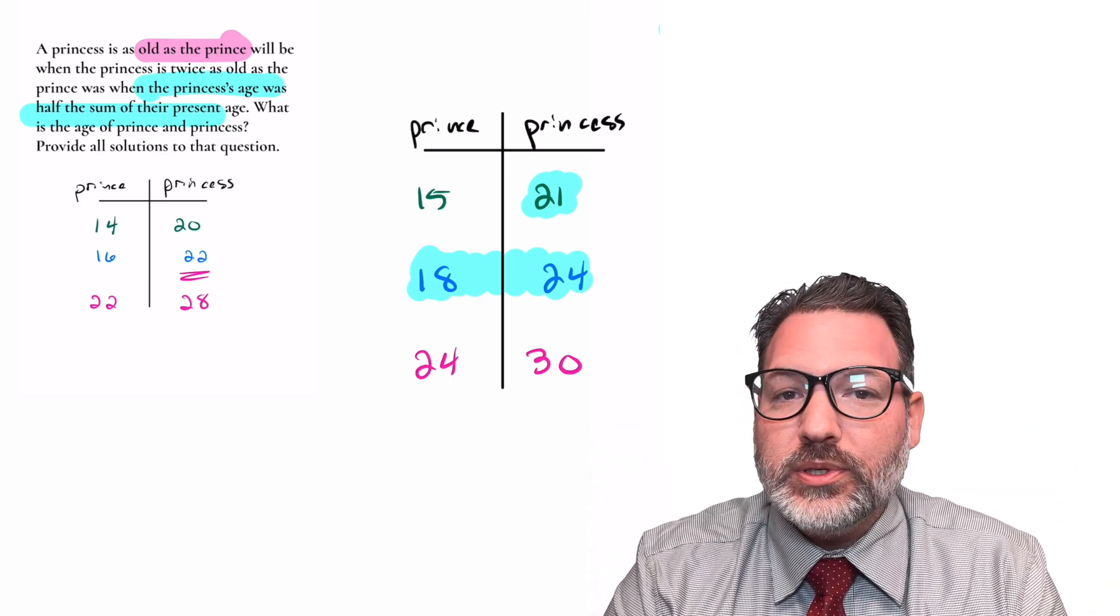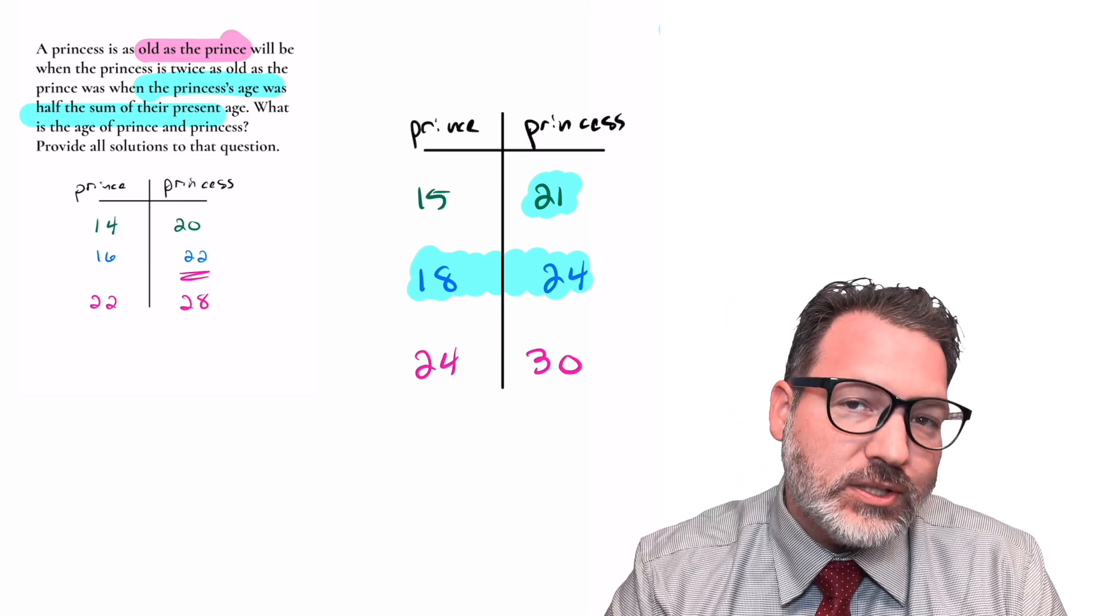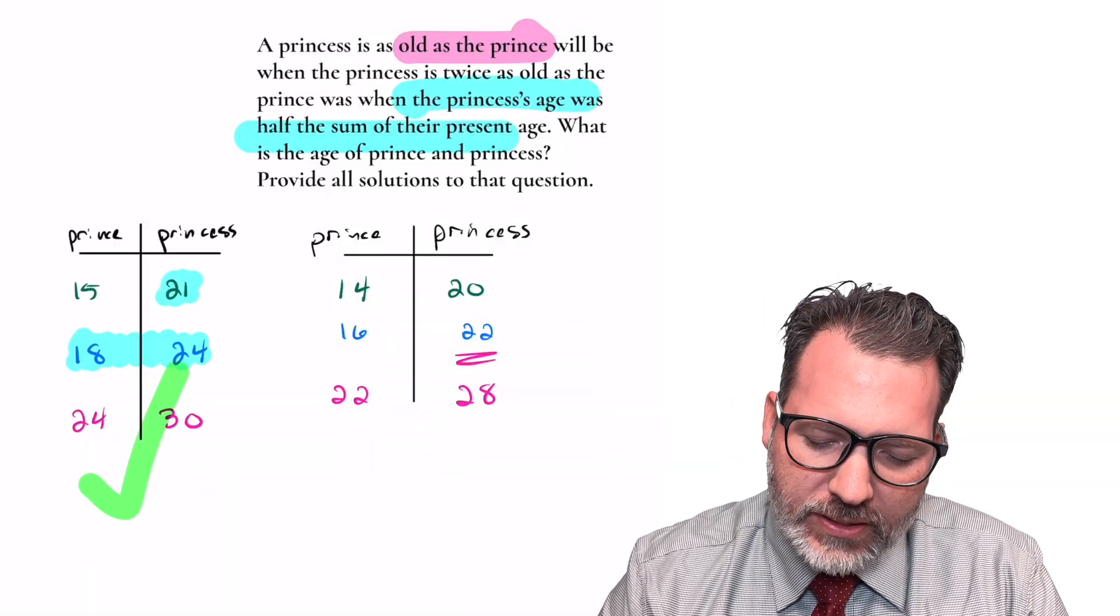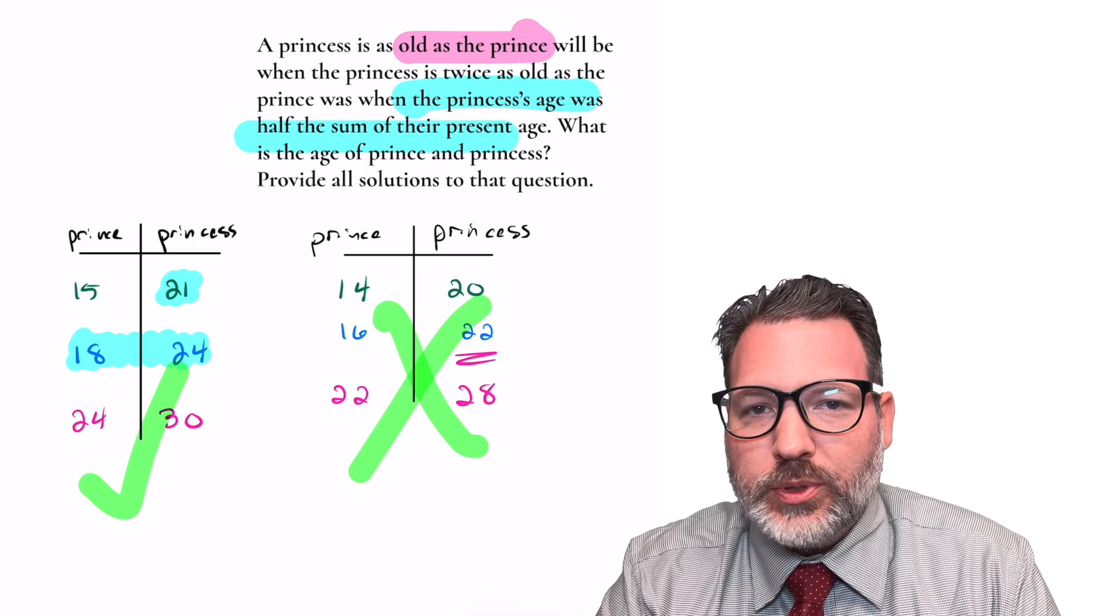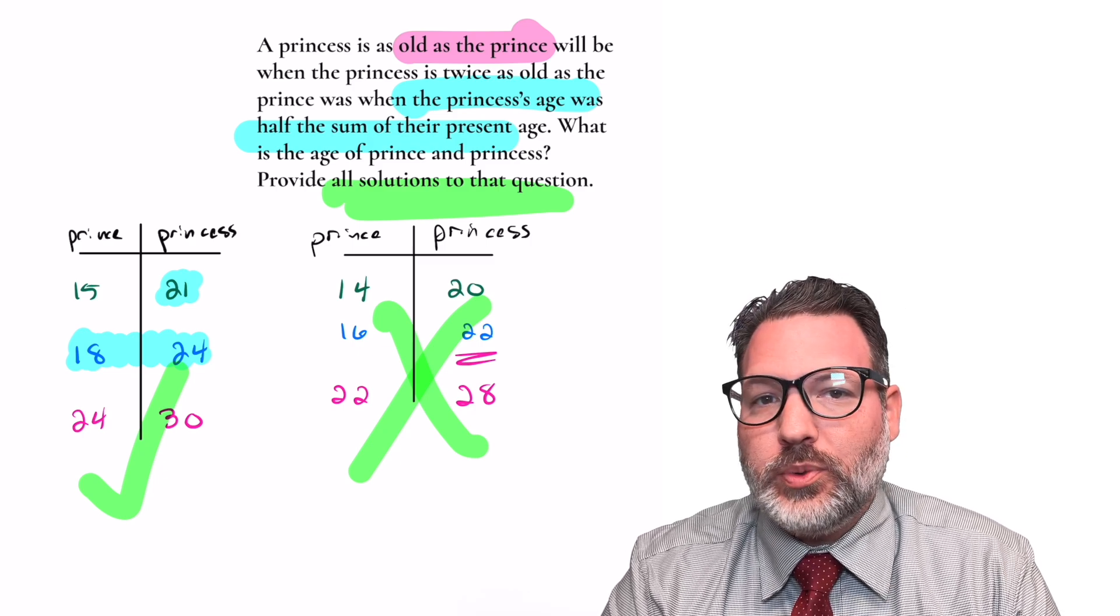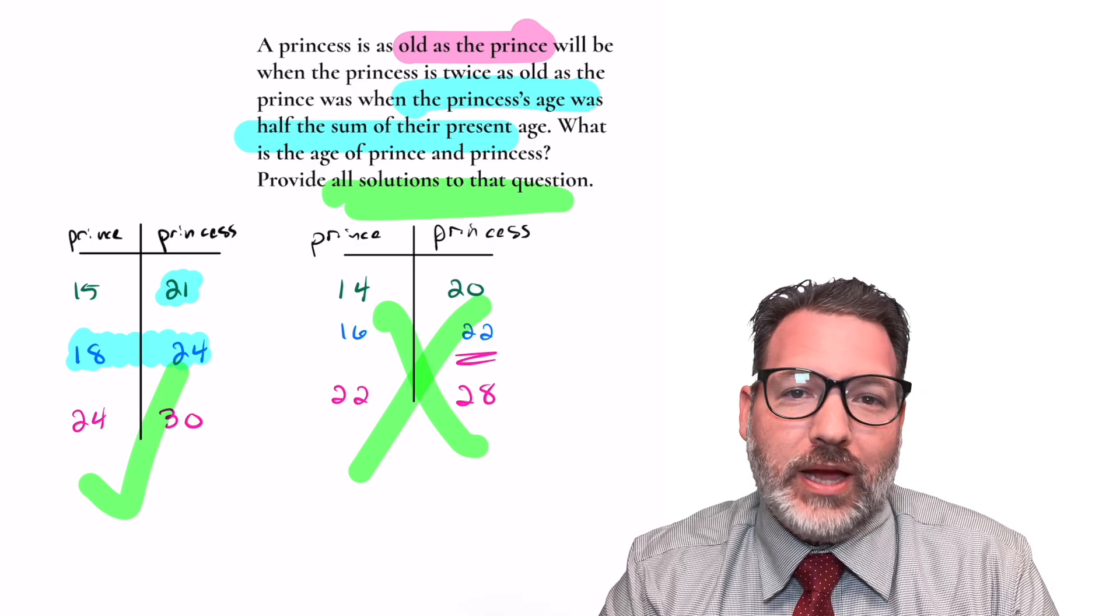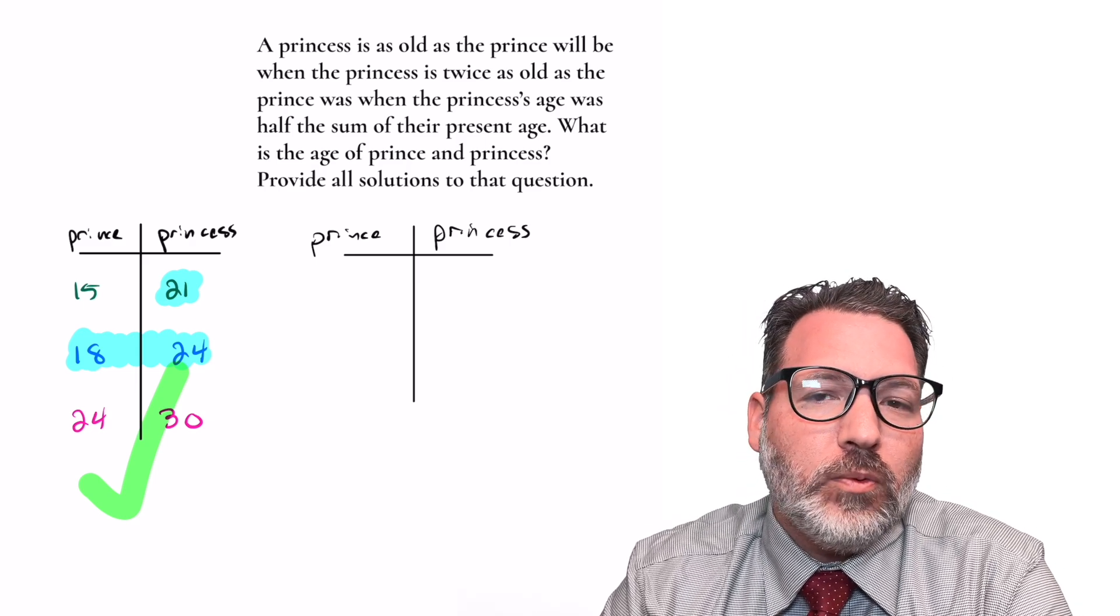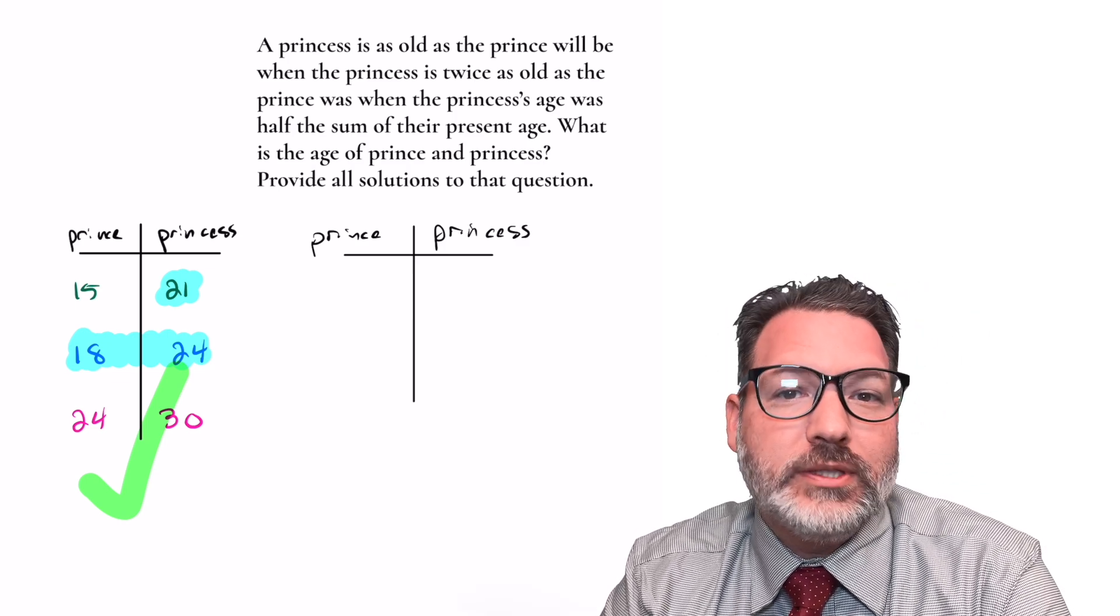We now have one possible solution here. It is possible to obey everything they described about the prince and princess's age if the prince starts at 18 today and the princess is 24 today. So now the question becomes, why is it that 18 and 24 worked where 16 and 22 didn't? First of all, because we didn't change the difference between their ages, we know that this solution in general can't depend only on the difference between their ages. There must be some feature that's putting together that difference in their ages with the actual ages we select. So let's talk about a different mathematical tool now. Let's use some algebra to see if we can figure out what this solution is in general. Not just get lucky with a particular guess, but be able to describe all such possible solutions.